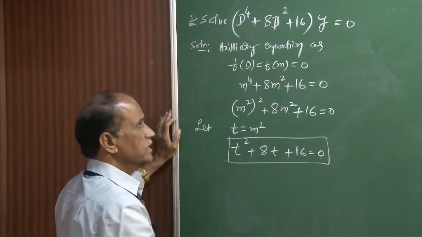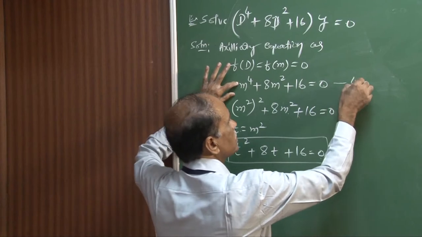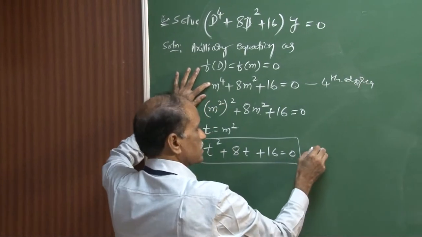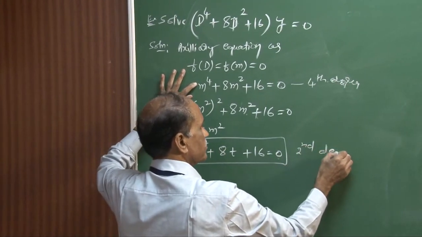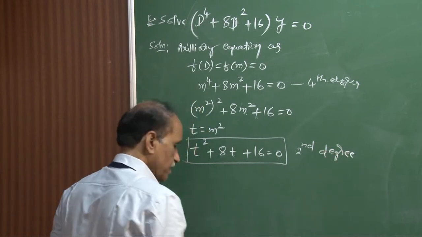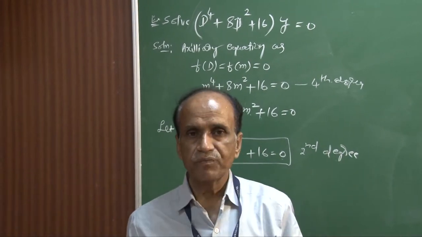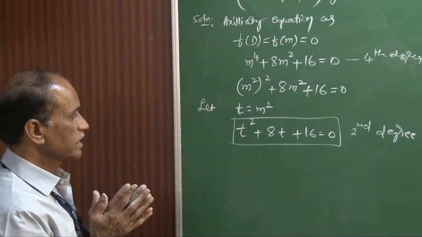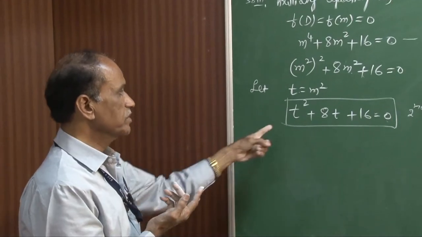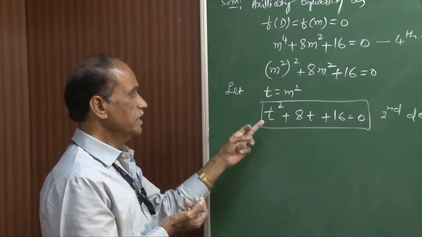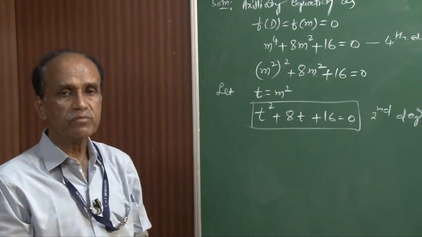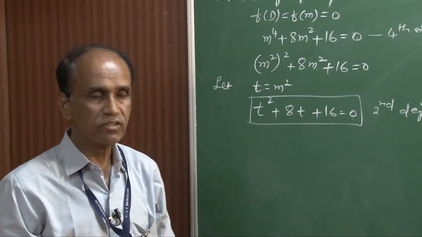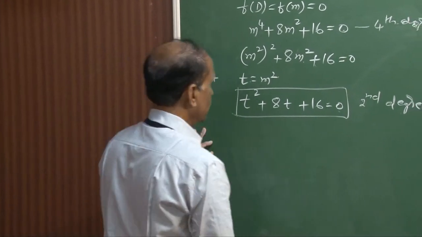So, this is a quadratic equation, but the original is fourth degree, and this is second degree. Afterwards, we will write in terms of fourth degree, then we will resolve the values of m as roots of the equation. So, what is the next rearrangement or procedure? Anyway it is a quadratic equation, and it is comfortable that an algebraic method is available, x equal to minus b plus or minus root of b square minus 4ac divided by 2a, that we have to write.